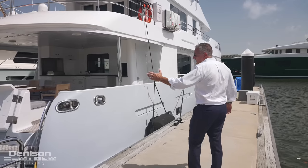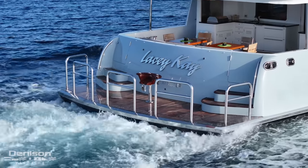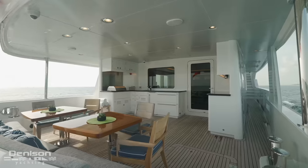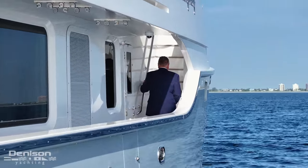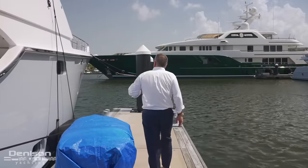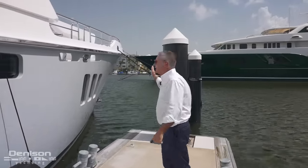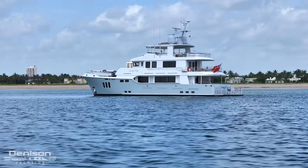As we walk from the stern, you can see a generously sized fishing cockpit, a nice aft deck with ample seating for the entire crew and party, side decks with a formal entry to starboard, and a bowsprit, which is massive. Look at the size of that bow and how she rises very proudly up in the air. You can imagine a 10, 12, 15-foot swell hitting that bow with no problem at all.